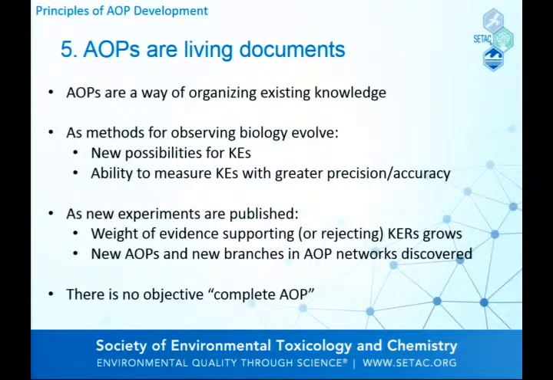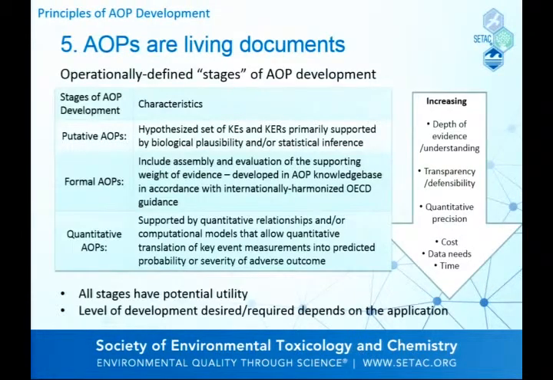And so because there's always new information we can add to these, there is no objective complete AOP. We could continue to do research and continue to add information to that description basically for infinity. So that's good for us research biologists, right? But because of this, really we're not concerned with when you're done. What we're concerned with is when are these useful? And we would argue that even with fairly limited information, AOPs can have use for certain applications.